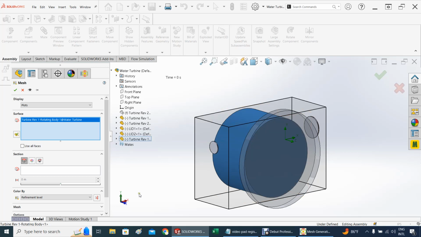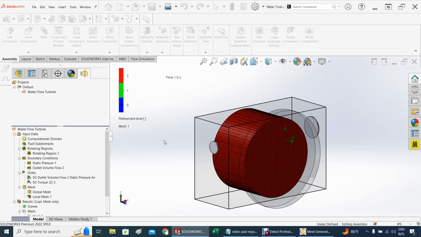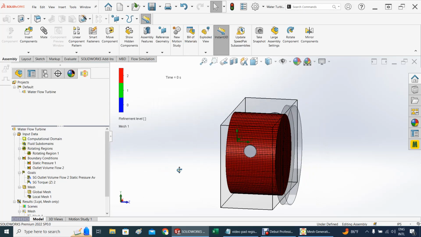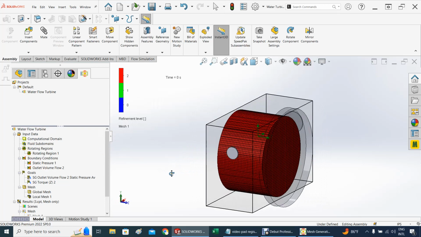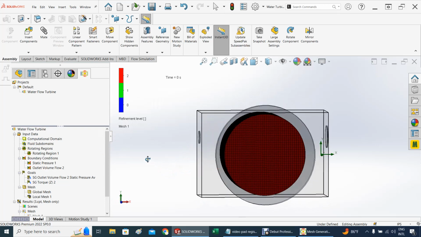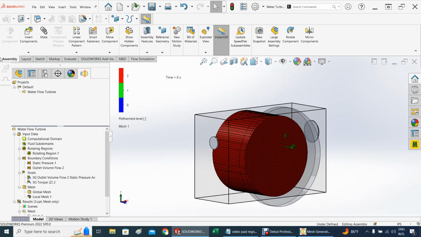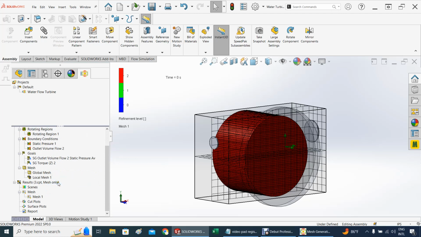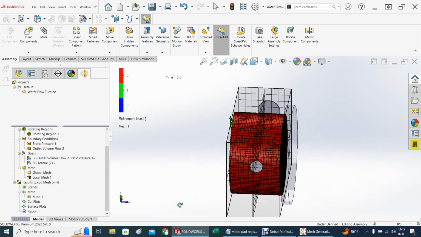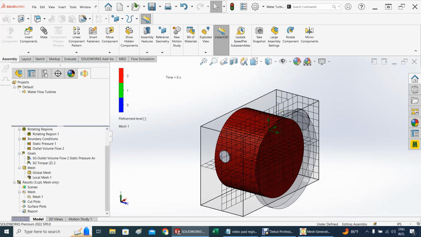There we go. Okay, now we accept that, and there we go. So now you know how tiny they are, and they will work out okay. Compare those with the regular mesh, the global mesh, right there. See, huge mesh versus the tiny ones within the rotating body. Well, we are getting there.